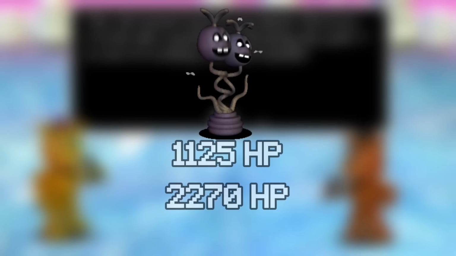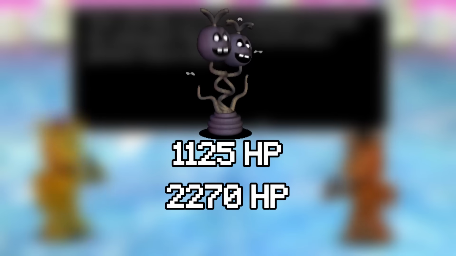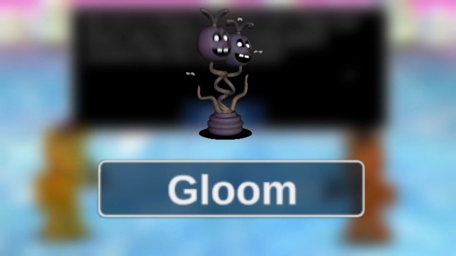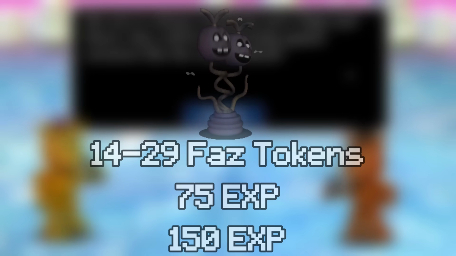Graveweed are a common enemy encountered in the Black Tomb Yard. They have 1135 health on normal and 2270 health on hard mode. They deal between 60 to 64 damage on normal mode and 120 to 124 damage on hard mode. They also have the attack Gloom. They drop between 14 to 29 Phas tokens and drop 75 XP on normal and 150 XP on hard mode.